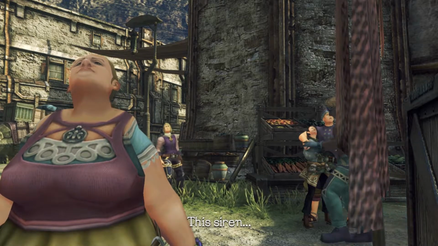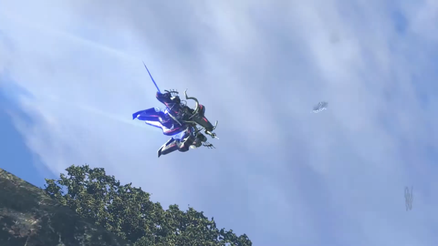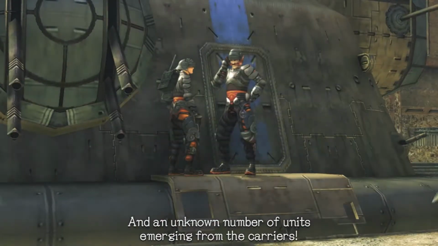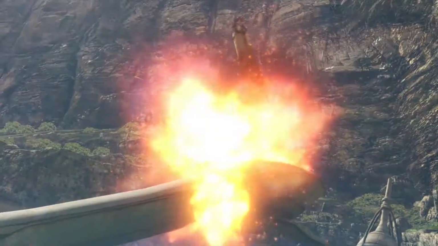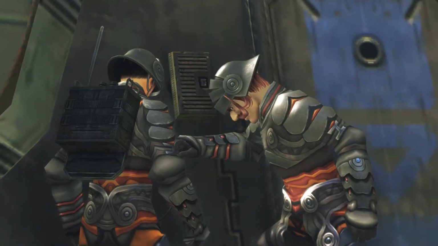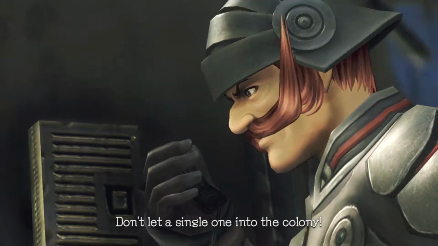Hey, this siren, it sounds different. Yeah, isn't this siren too? It can't be. The Mechon. One large Mechon, 10 carriers, and an unknown number of units emerging from the carriers. You idiots! Why didn't you see this lot until they were right on top of us? But sir, we thought the Mechon had all been wiped out. Oi! What's happening? Respond! Huh? Anti-air batteries 1 to 3. Why aren't my targeting systems online? Don't let a single one into the colony!